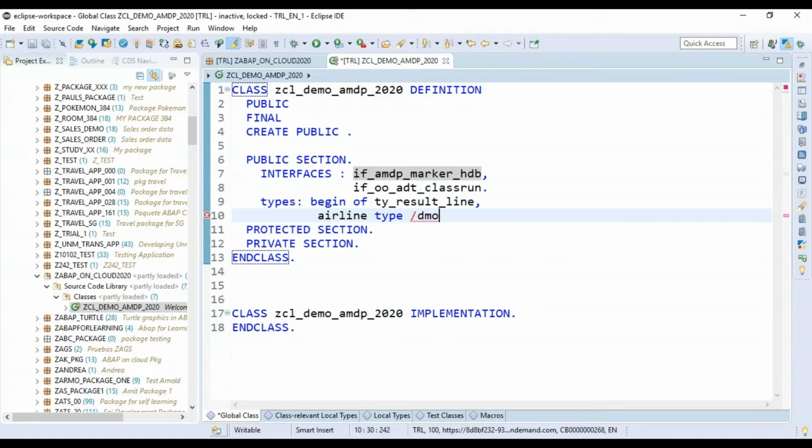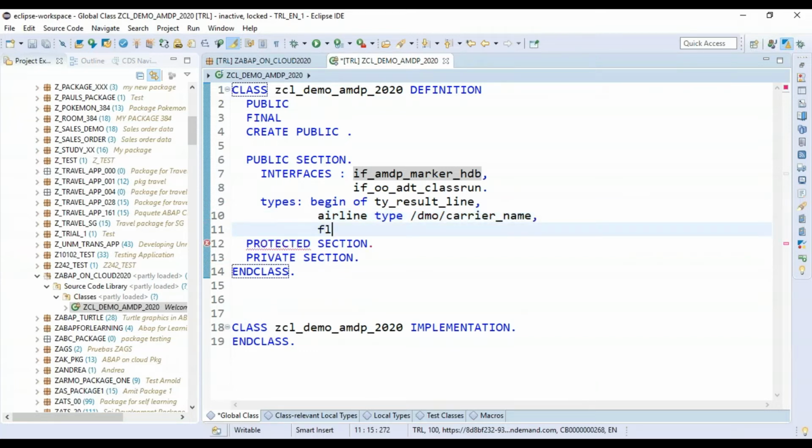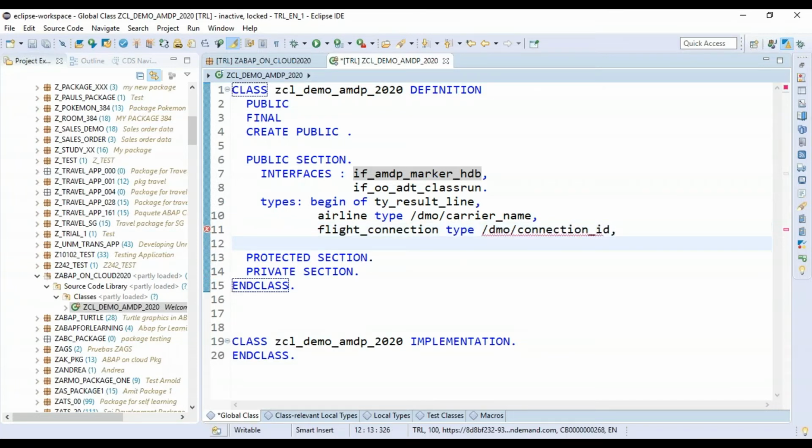And this is basically the same flight model which you used to learn core ABAP in the past in ECC system. So same flight model is available here. So I just put carrier name. Then we'll say flight connection. I'll just keep old price. So basically we'll be doing a currency conversion. So I'll be keeping old price and new price after currency is converted.